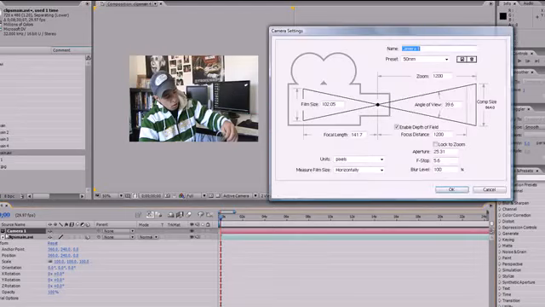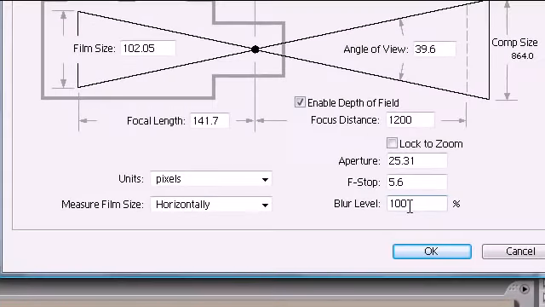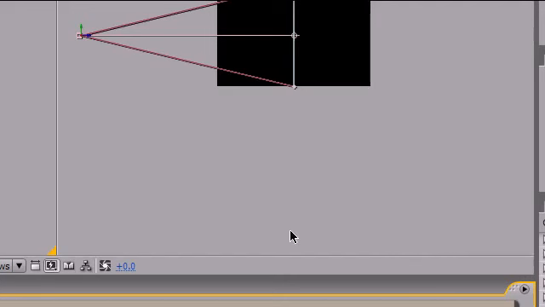And another thing before I show you guys, if you see that things in your composition are too blurry, then you can go ahead and subtract a little bit from this blur level. But this is pretty much the preset. Or if you're thinking, alright, the things that are out of focus aren't blurry enough, you can go ahead and increase that. But enough of the small talk, let's get to work.